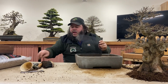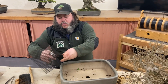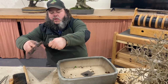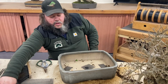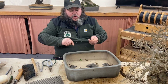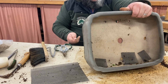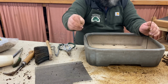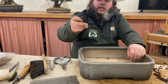So let's just spin that round and get a couple of pieces of mesh over the drainage holes. So a little piece for the middle, and then for those 2 sections there, and we'll use a bit of wire. We'll get a couple of bits of 2mm wire to wire it in with. So we're going to wire like this. Pop the mesh over the drainage holes. Quite easy to do, like that.